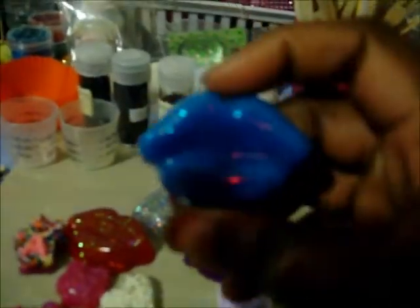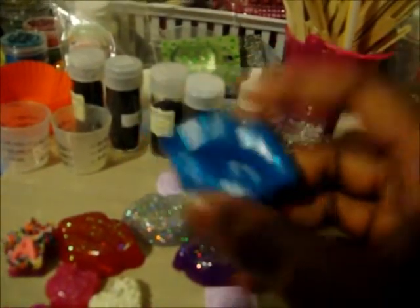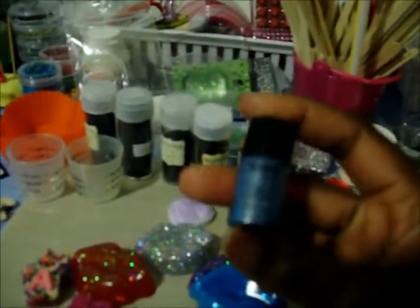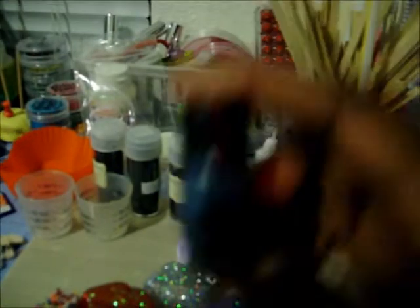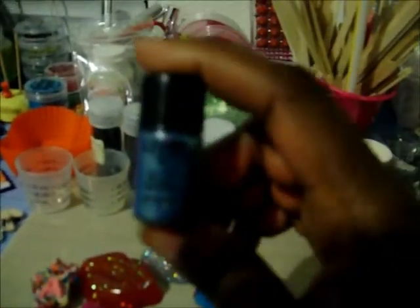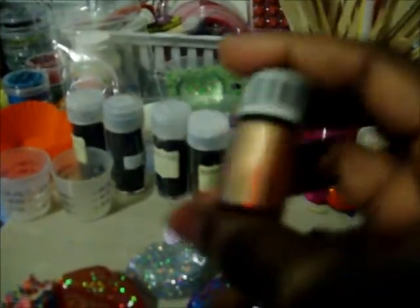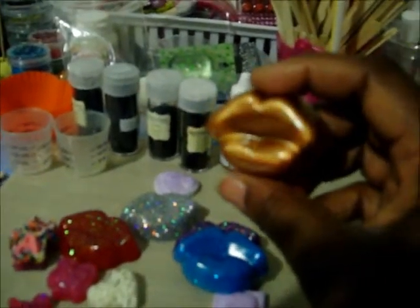And then we have some blondes made with eyeshadow. I found this in one of my drawers — I don't wear makeup, but I do wear eyeshadows and lip glosses. I got this from the beauty supply store by my mom's house, so maybe when I go to New York in a couple of weeks, I'll check and see if they have other colors. I have it in that color and a bronzy color, so I made the blue lips with the blue one and these with the bronzy color. They came out really nice.